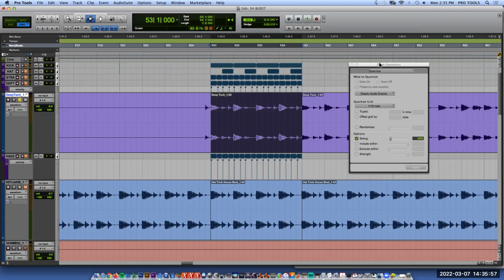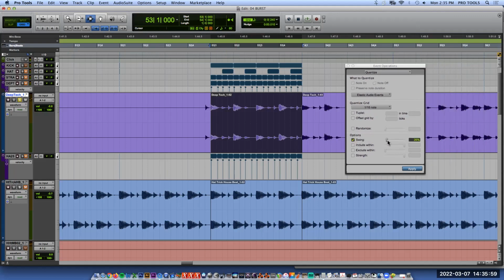What I discovered is Pro Tools, first of all, will go to 300%. Now I don't even know why you would need the extra percentage of shuffle. And I guess if you're trying to do eighth note swing, I'm not sure. But I found that even below 100%, the percentages were actually a little more sensitive than what I expected. So with a little bit of trial and error, I'm like, okay, let's try 50%.